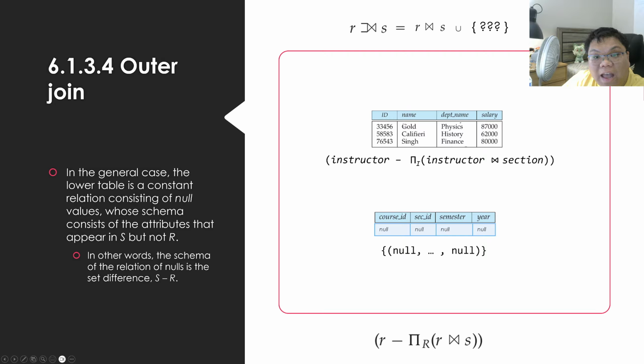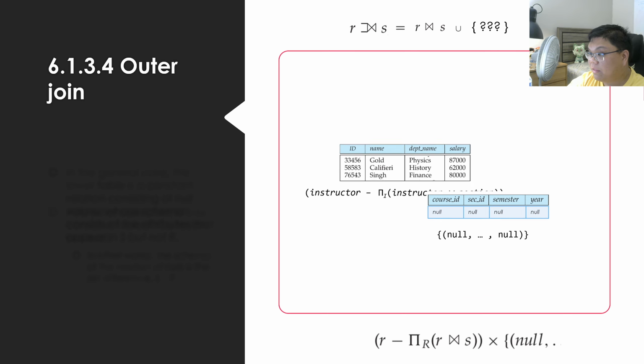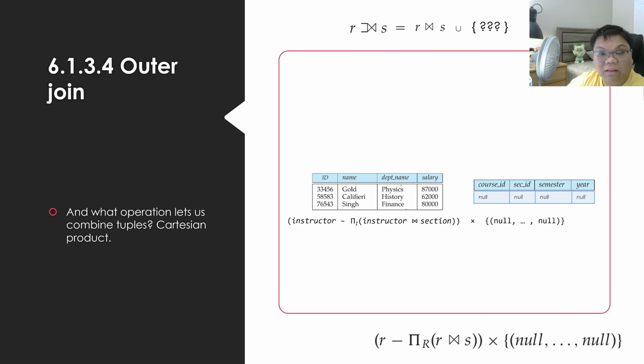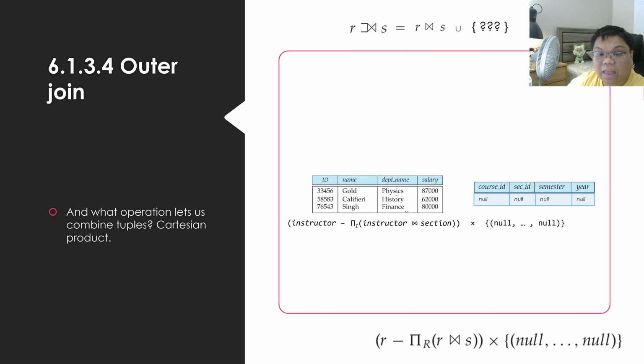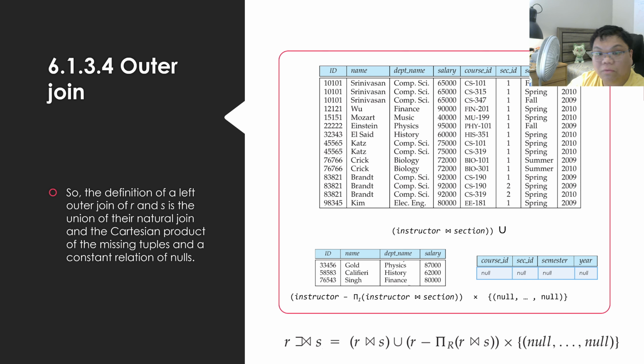So the common attribute between R and S is the ID attribute. These are the attributes of S, but we don't include the ID attribute because that's already part of one of the other relations. So this is going to be the set of attributes big S minus big R. We do our Cartesian product of these two, and now we have it. We have the definition of an outer join.